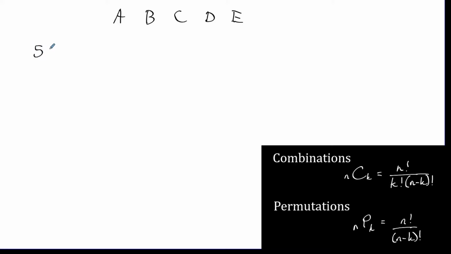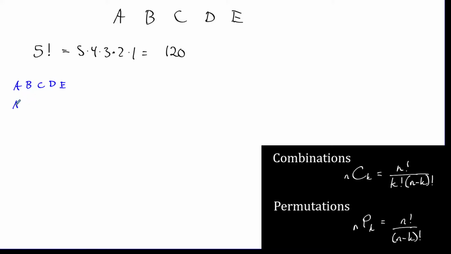So if we're asking about 5 factorial, well, 5 factorial is the number 5 times 4 times 3 times 2 times 1, but that doesn't change anything. That becomes 120. Now, what does that number represent in the situation of 5 factorial? What did I just do? 5 factorial and A, B, C, D, E tells you how many different ways that you could rearrange the letters A, B, C, D, E, meaning changing the order. So if I just give an example here, if I have the letters A, B, C, D, E in this order, this is one way I could arrange these 5 letters.